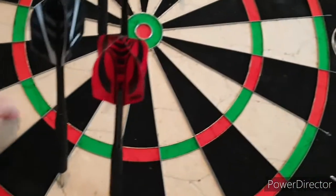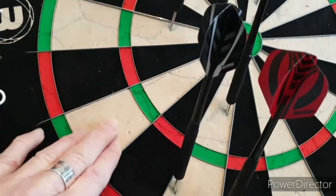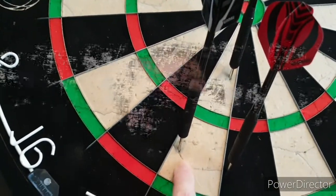It's a fantastic dartboard in an ash case — a really good, solid board. We've already had a few games, as you can see, and it's really cool. You do get your chalk with it. It's a really solid, decent-looking board — I really like how it looks. So we ordered some darts and they've just come. Have a look at these!